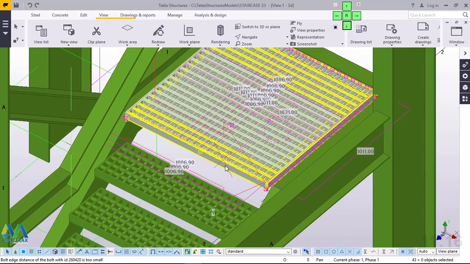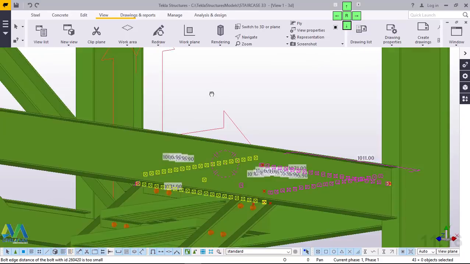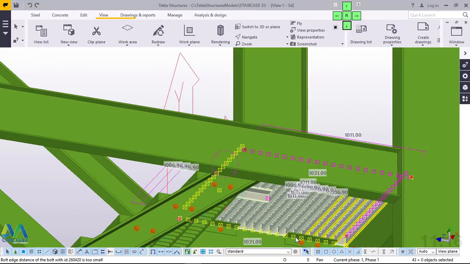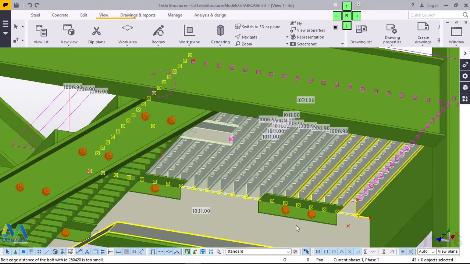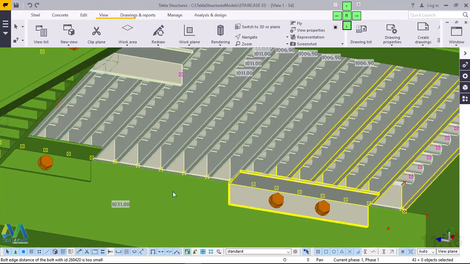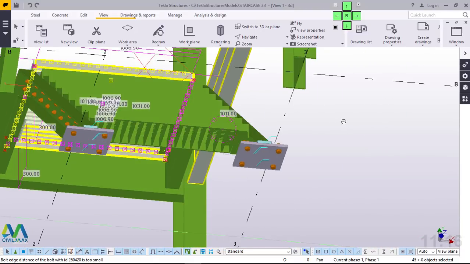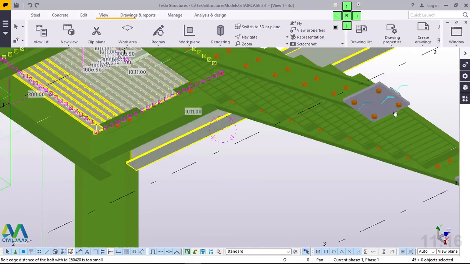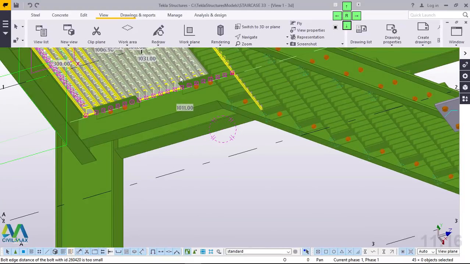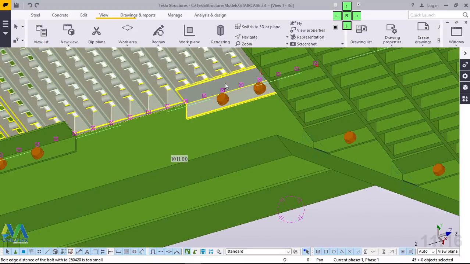Now I'll press my control button once again and turn to the bottom end of this thread and select the members I want to include in my assembly. I want to include all these in my assembly. I'll press that so that I can access the parts I want to include in my assembly by pressing the control button while holding my middle button on the mouse. Click on that and click on that.